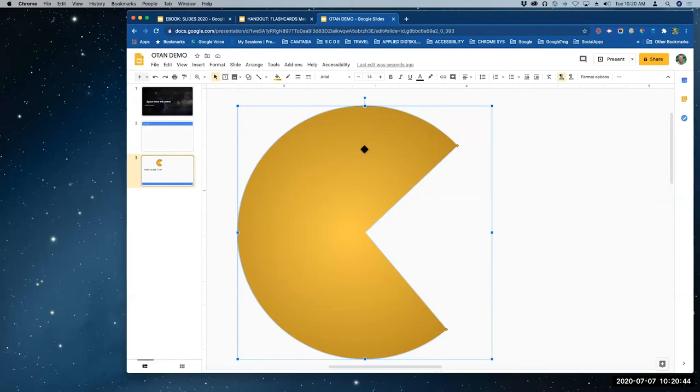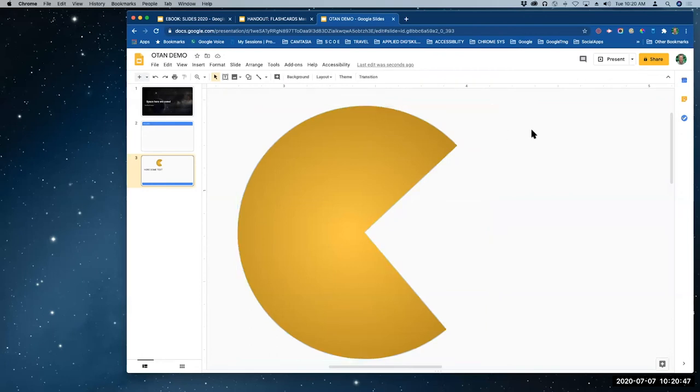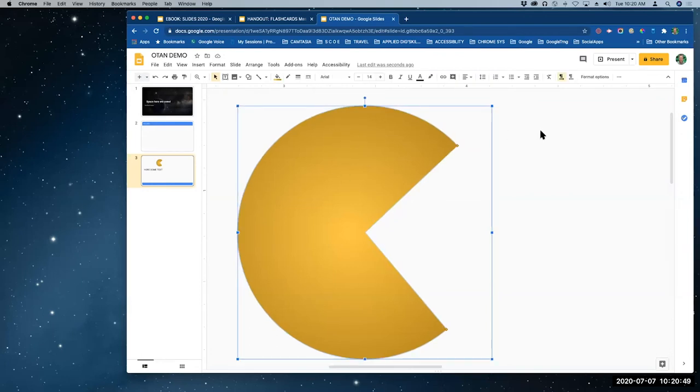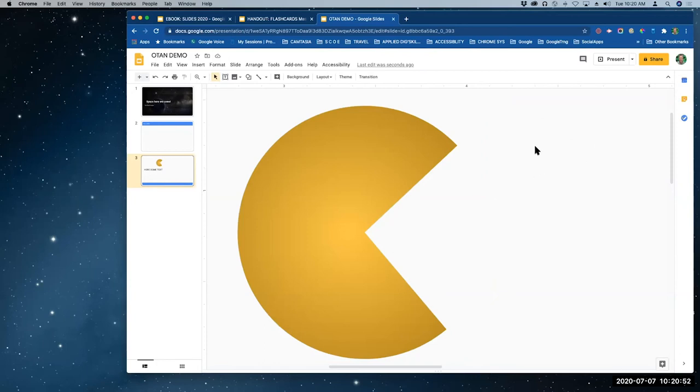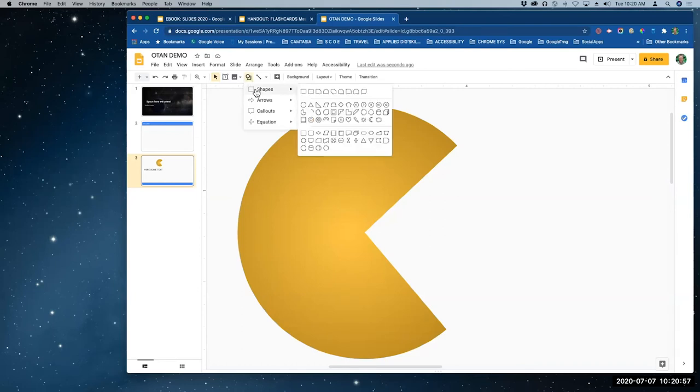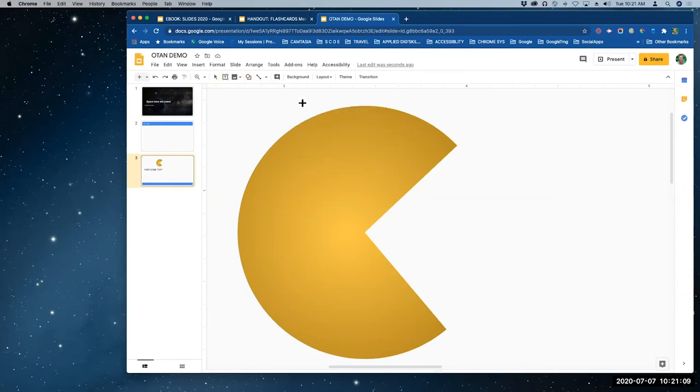Now we're going to click off of our image. We don't want it selected. We want to click off of it. Just click on the white area or the blue, whatever area off to the side. I want you to hit your shape tool again. I want you to go to shapes, and then we're going to select a circle. There's a square line, and then right underneath the squares are circles. So select a circle. Now, on top of the shape that you've already created, I want you to draw just a little circle. You should see where I'm going with this.